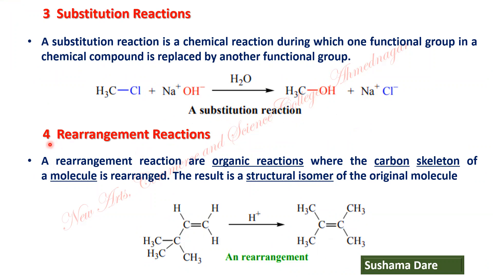The fourth type is rearrangement reaction. In a rearrangement reaction, there is a migration of a group from the migrating origin to the migrating terminus with the departure of a leaving group, resulting in a change of the carbon skeleton. You can see here that one of the methyl groups migrates to the next carbon, causing an overall change in the skeleton of carbon. That type of reactions are termed rearrangement reactions. In this chapter, we are going to discuss substitution reactions.